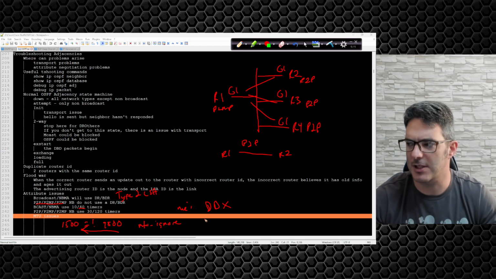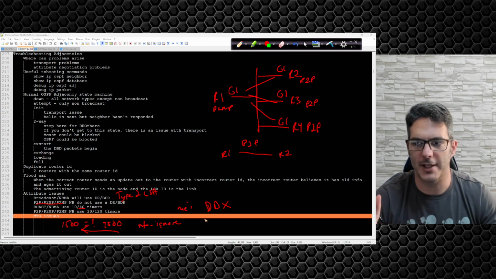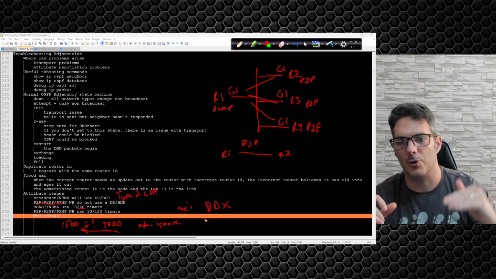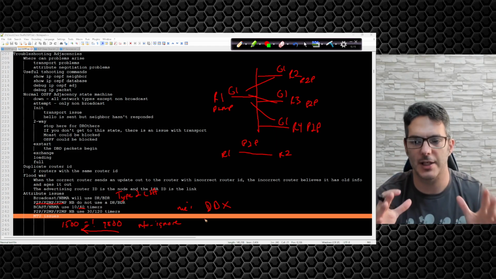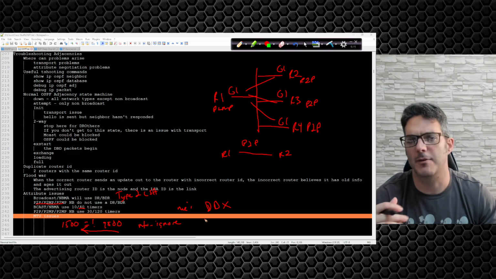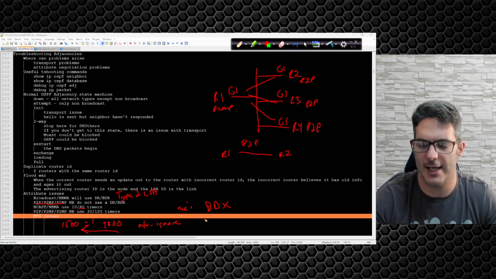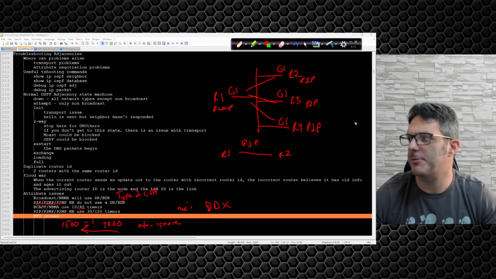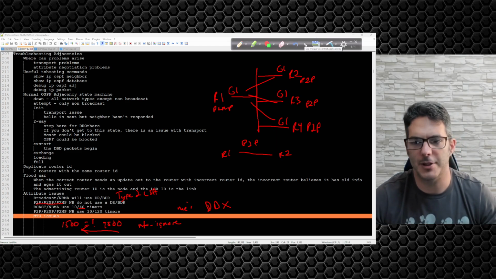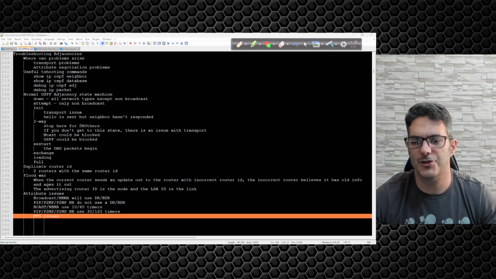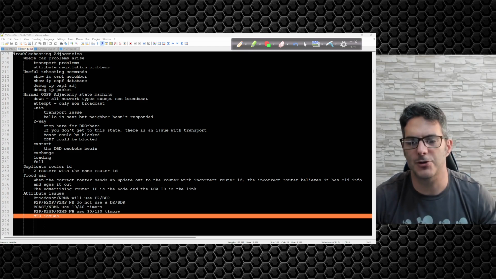These are some of the things to keep in the back of your mind in terms of the high-level overview. We're going to dive more into this once we've covered the entire protocol and we're really solid on that. Then we're going to circle back and have a bunch of different videos covering different troubleshooting scenarios and stuff like that. So if you guys are interested in that type of stuff, stay tuned, because that will be coming. With that being said, ladies and gentlemen, that is all I have for you when it comes to troubleshooting OSPF.